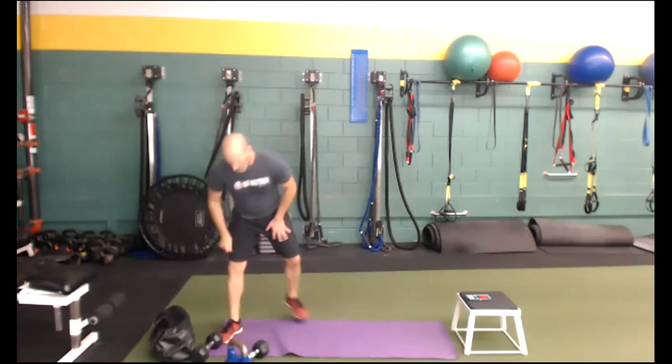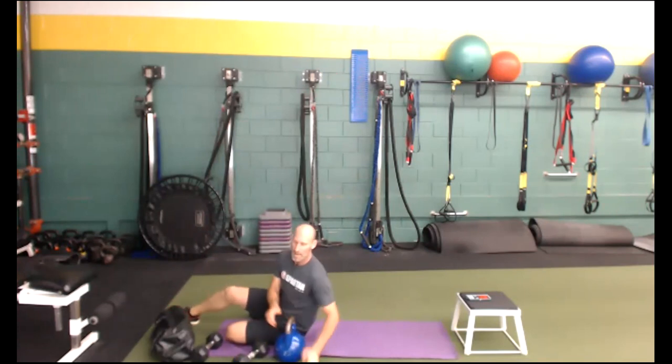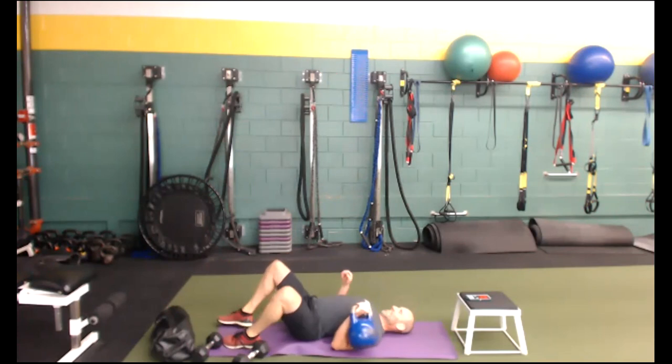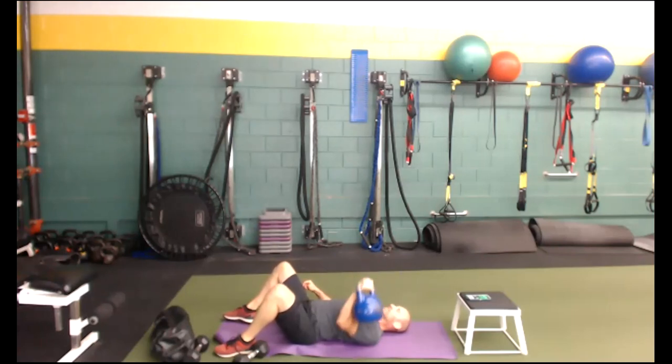3, 2, 1. Okay, a floor press on your back. Use whatever you got. If you only have one thing that's kind of heavy, use that one thing for 15 seconds. 4 push-ups. Throw your chest out, arch your back. Inhale, exhale. So that's just 25 pounds that I have in my one arm.